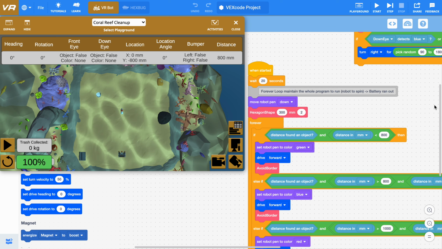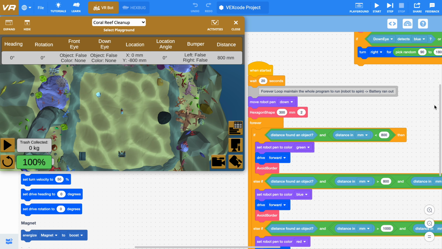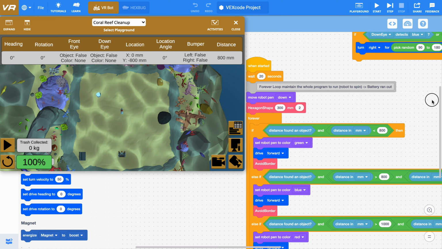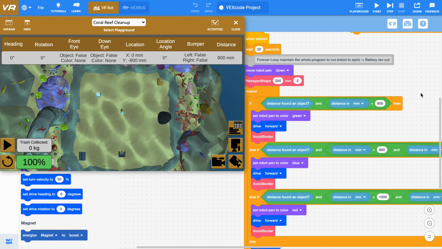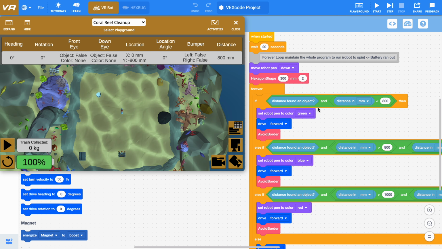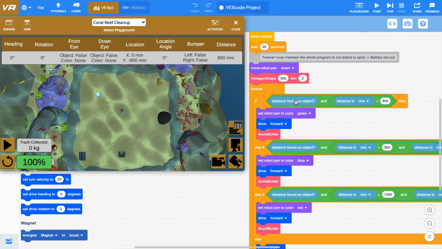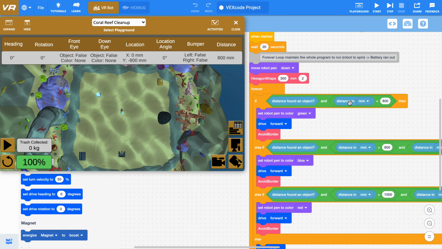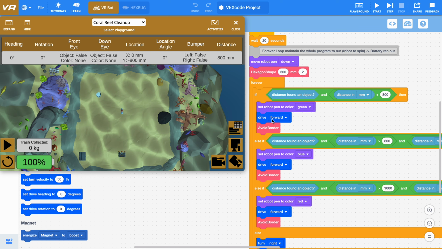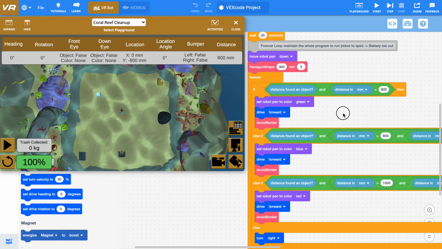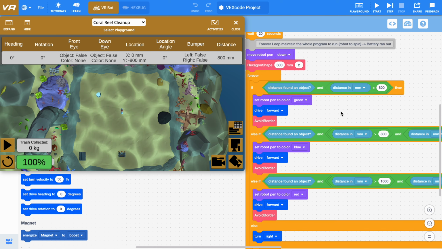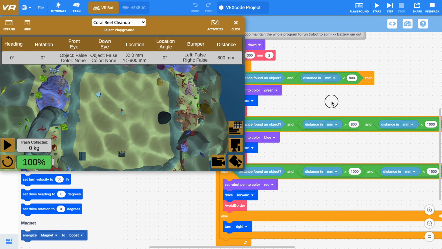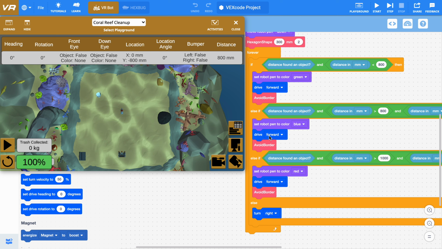So the logic behind my code is that the robot will detect trash within 3 ranges, and it would first execute through the first range, which I've put in an if else statement, which is when the robot detects an object in front of it and the distance between the robot and the trash is within 800mm. So that it will drive forward and collect the trash. The second range or radius interval is between 800 and 1000mm. And it will do the same thing, drive forward.